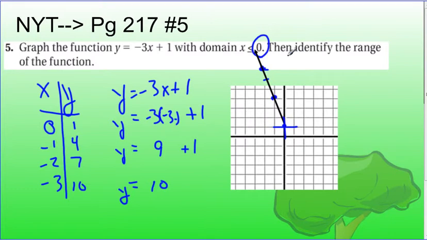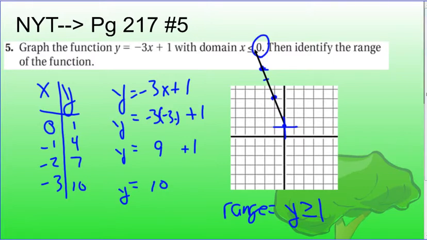So my range, identify the range of the function. The range of the function are what are the y values? Well, these y values can be anything big, big, big, until you get down to 1. They're not allowed to be anything less than 1. So think about that. My y values have to be bigger than or equal to 1. That would cover every one of these y values. 3 would work, 5 would work, 10 would work, 1,000 would work, 1,000,000 would work. 0 would not. -1 would not, because we're not allowed to be down here. Okay?